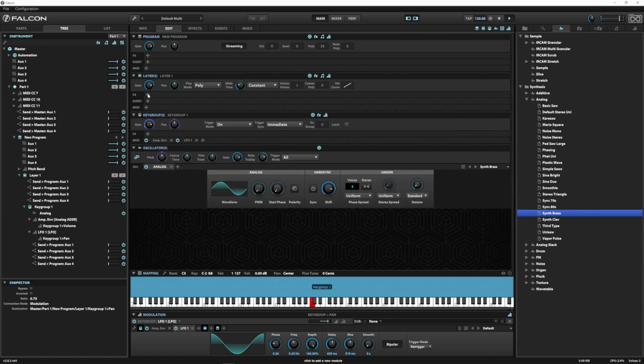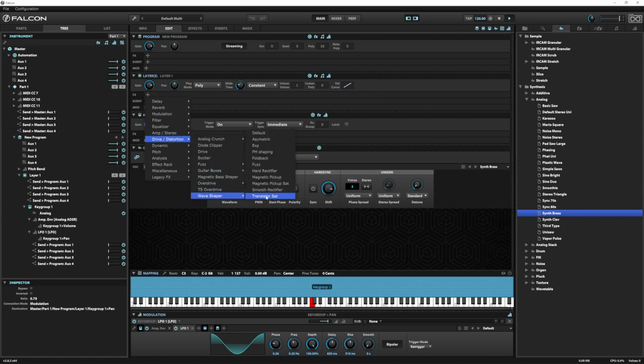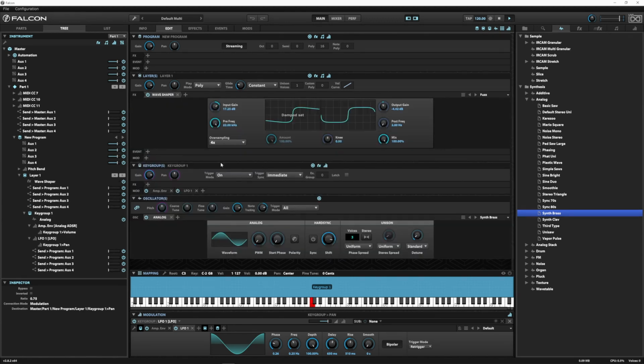If I put that same wave shaper at the layer level, what it's going to do is it sums the output of the two voices. And now we're on a single channel containing all those voices together. And if I put the same distortion, fuzz, you're going to hear some beating, I think. That's wildly different, right?